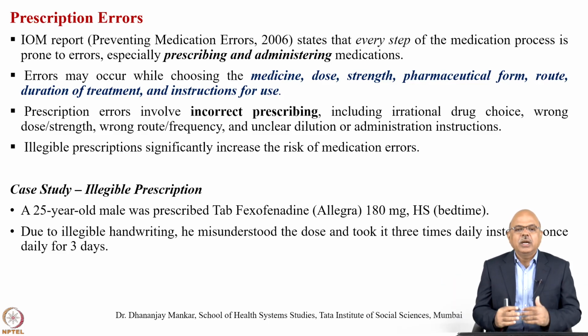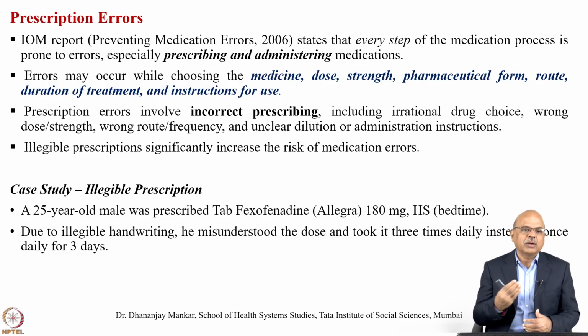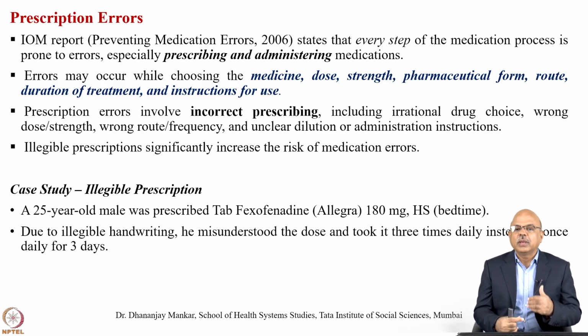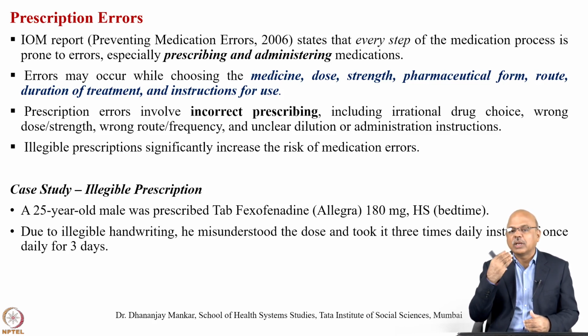So you may see the entire gamut is filled with a lot of chances that can allow the medication error to happen. Prescribing involves a lot of incorrect prescribing, which may include irrational drug choice, which is sometimes very inevitable or sometimes in a very uncontrolled way that you cannot work on without the help of the clinicians. Then there is the wrong dose versus strength, which is also very important as an interlinked teamwork activity where you have to improve when a quality manager or quality team suggests improving this practice.